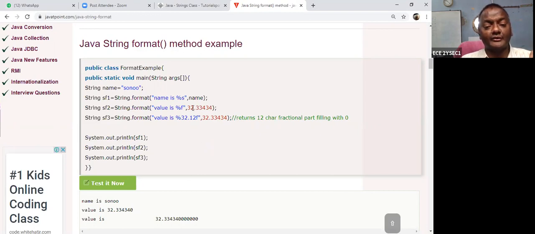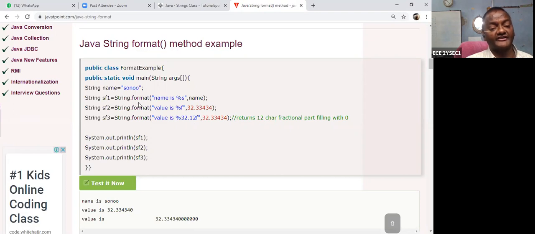So I repeat, a string is nothing but characters. Characters are nothing but alphabets, numerals and symbols. So that's why if you want a string, then you can use percentage s. If you want a float number, percentage f, then you will get the answer of println. So this is called the sf1.